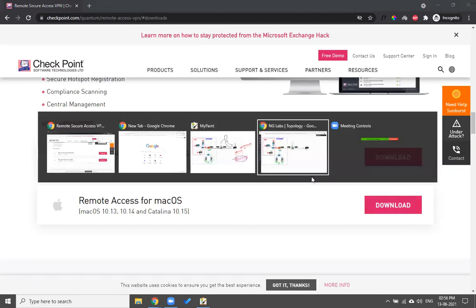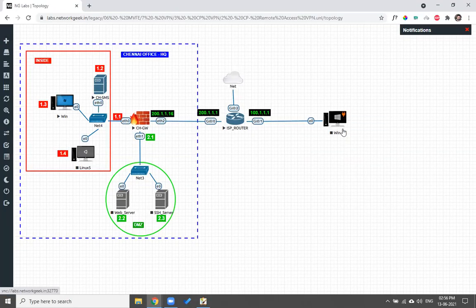What I did here is I already downloaded this application on this Windows PC and kept it. So you can find Endpoint Security on the Windows device, but you have to understand that I downloaded this VPN client from the internet and installed it on this Windows machine. If you're the person setting up, you can download the VPN client from their website itself. Hope you got it. I've already kept it installed, so you don't have to download anything. You can just connect to the gateway. Those who don't have the client have to download it from the internet and then they can connect.